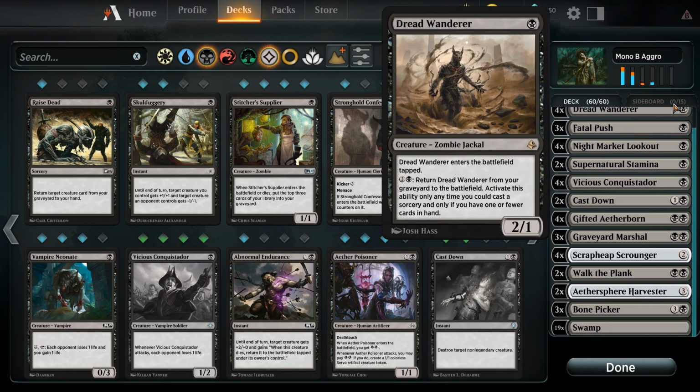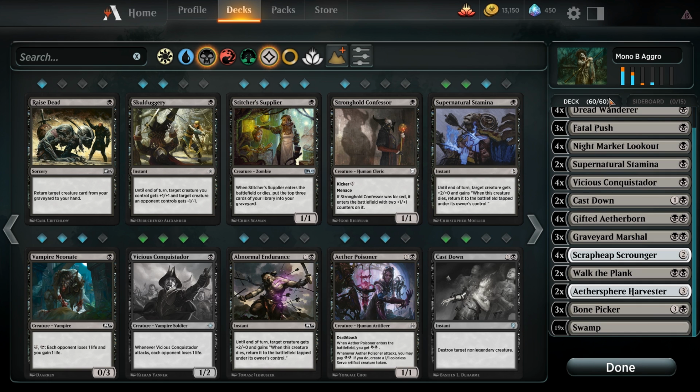So that's pretty much it. We haven't developed the sideboard yet because we're doing what's called quick constructed today, which is just best of 1s. Maybe in future videos we'll do a best of 3 with this deck, just to experiment. But basically it's just a budget mono black deck, which is pretty strong.